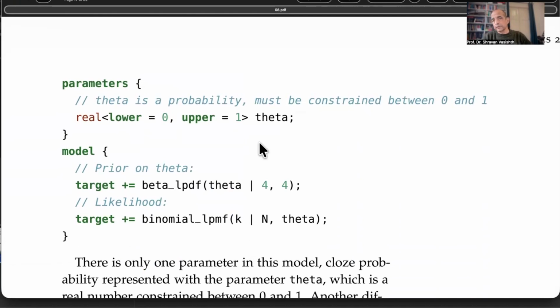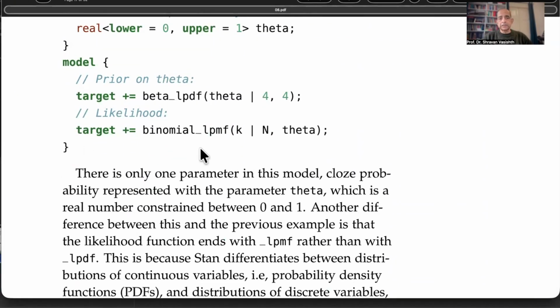There's only one parameter, theta, which is constrained to be between 0 and 1 and is of type real, right? And then the model. The model has just two lines. One is the prior specification, which is the beta prior on theta, using that same target syntax that I just explained.